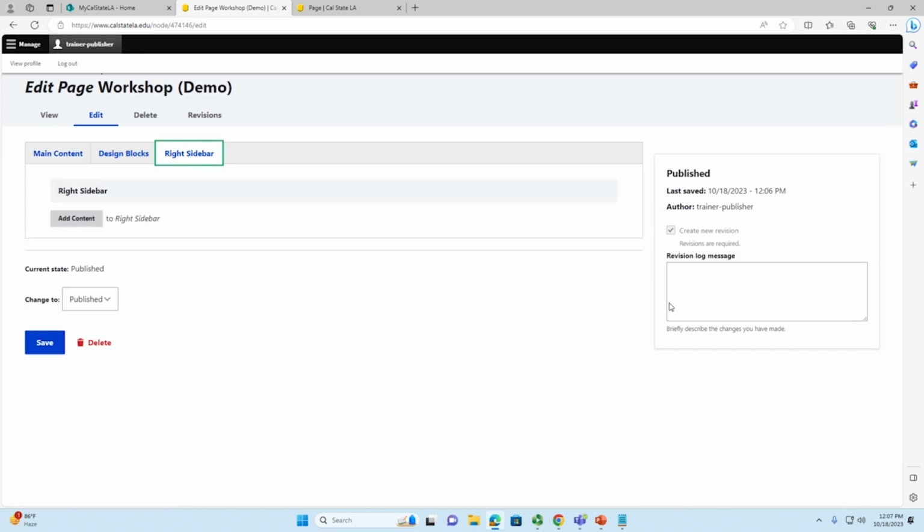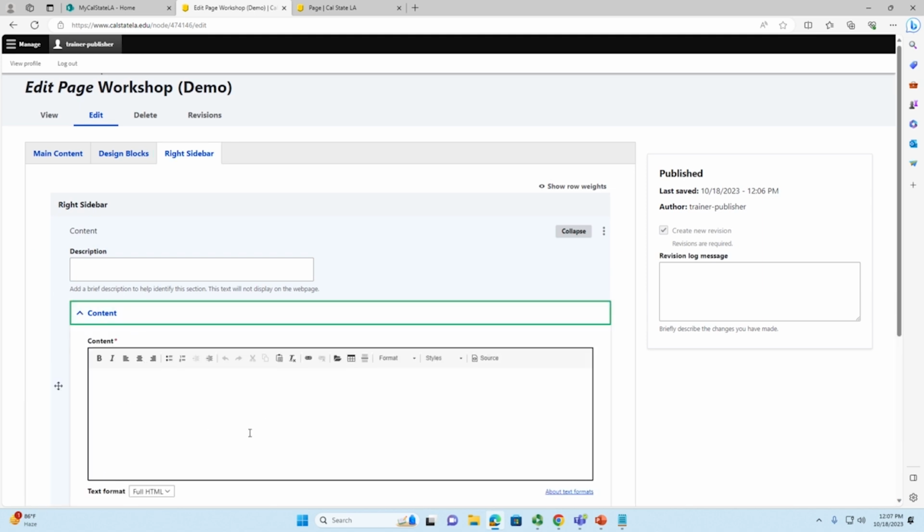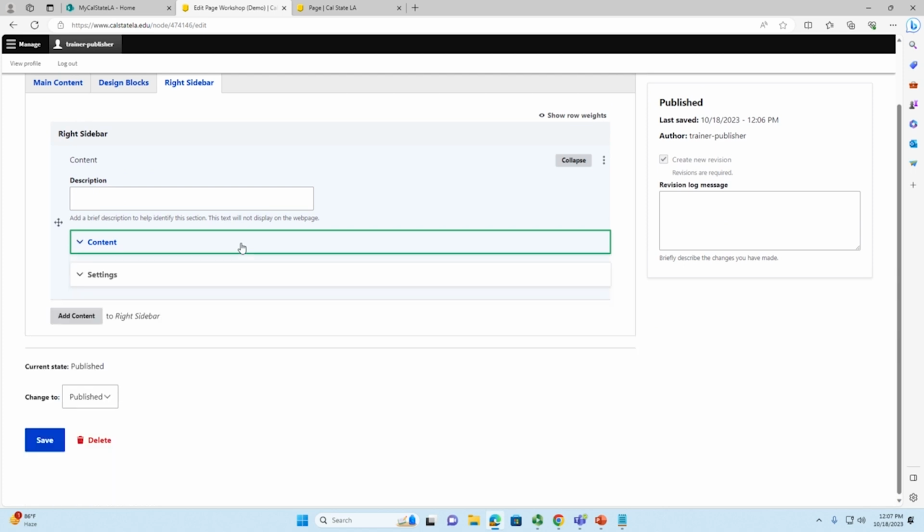Let's say if you want to add a right sidebar on your web page, and add in, let's say, staff details or number of people in your department and so on, you can do so by adding a right sidebar by clicking on the add content button, and under content you can write your own content. But we don't encourage people to use a right sidebar since, for example, if someone is using the web page on their mobile device, they may not be able to see the whole content on their small screen. And just to have the same design flow as the other CalStateLA pages, we don't generally use the right sidebar.